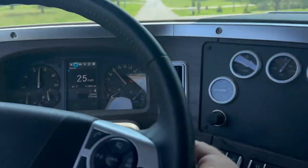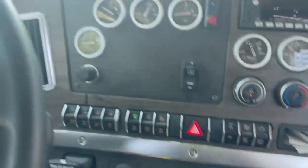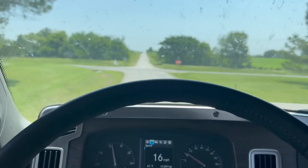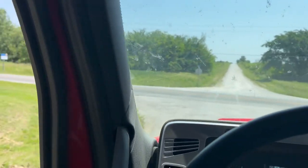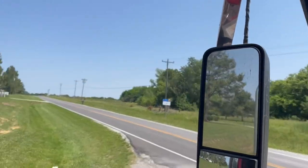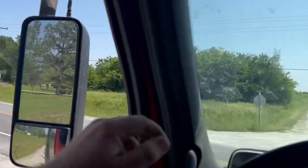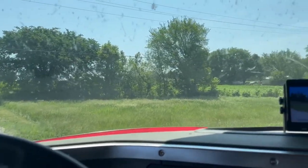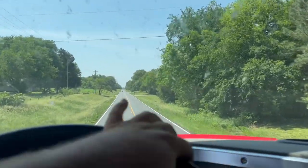Coming up on the highway here. I've got my Jake brake on already. When I get out on the big road, I'm going to go ahead and flip my tag down. But usually running back roads or side roads like this, I just leave it up. Even though that is a steerable tag, I usually don't put it down until I get out on the highway. Swing out wide here - we're going to go back south. To get back on 54 Highway there in Nevada, there's literally a 90-degree turn in town at the stoplight where traffic's usually bad, so we're just going to avoid that. We'll head southbound here, cut back over and cross 71 Highway, get on the blacktop and head right into Stockton.